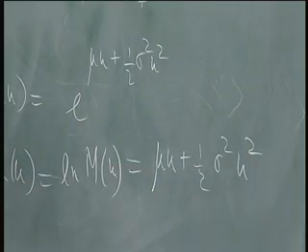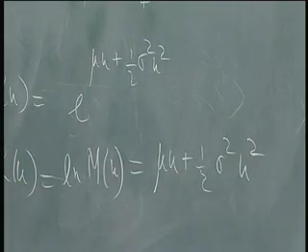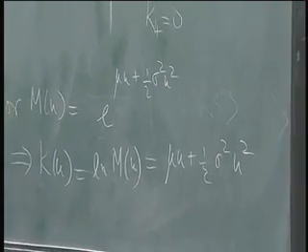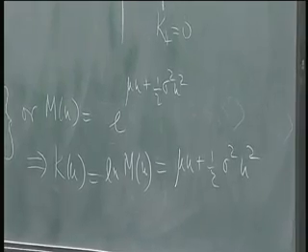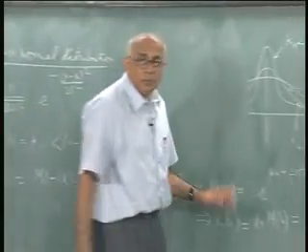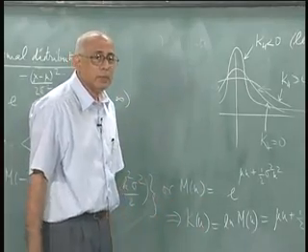So for a Gaussian, and only for a Gaussian, the first cumulant is mu, the second cumulant is the variance sigma squared, and all the higher cumulants vanish identically, all of them, not just the third or fourth, but everything vanishes identically, and that is a great help, that is a very great help.